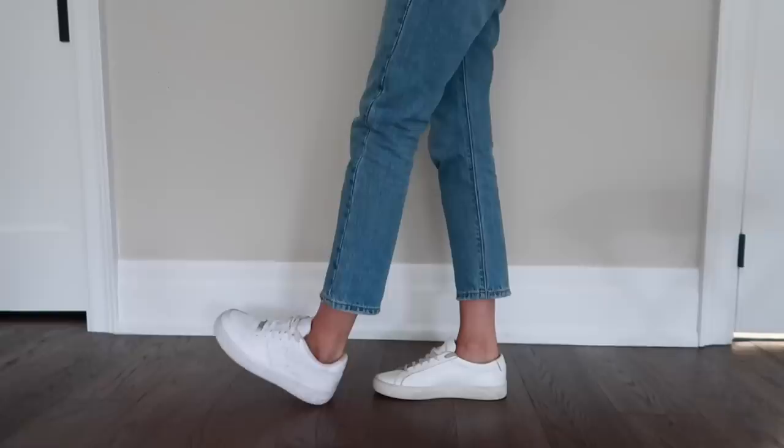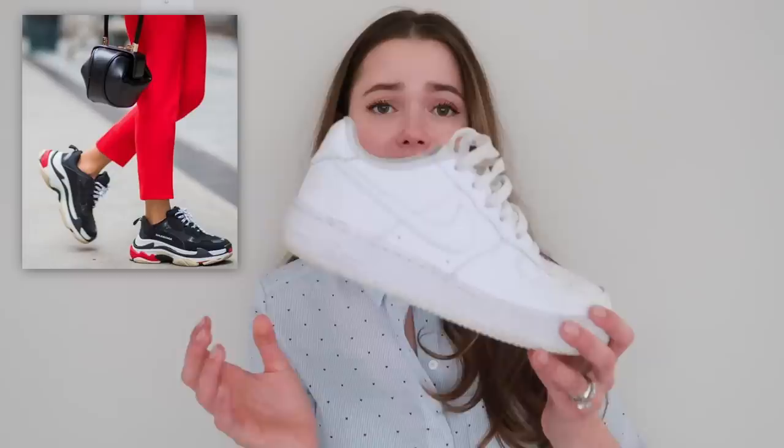There's quite a bit of sneaker trend this spring with really colorful styles and different shapes and symbols on them. I'm really happy that those chunky dad sneakers are kind of getting out. I am still super obsessed with my white sneakers — I wear them with everything: a suit, a dress, a skirt, jeans, you name it. Sneakers are still going really hard, and you'll notice a lot of chunkier ones, though not as chunky as the dad sneaker.